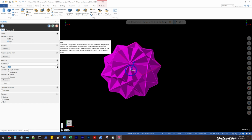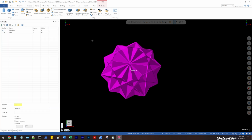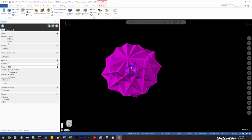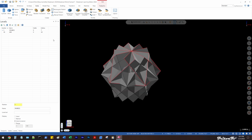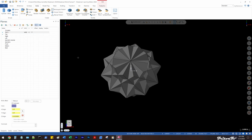Oh, it cannot join surfaces or solids. Well, then what's the point of that? We're just going to use copy. Oh, that's why. It'll give you that annoying message. Having difficulties here. You saw how I didn't get that message when I used join. I guess that's because it automatically gives you the other geometry. That makes sense. Okay. Screw joining everything into one feature. So now this is where this gets fun.